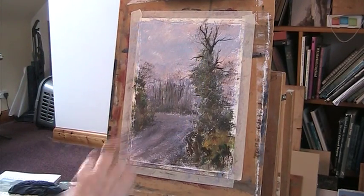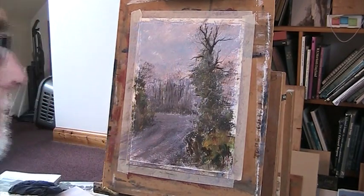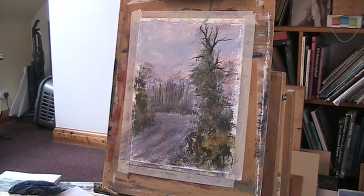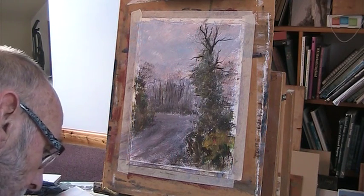Right, I need to sort out this area here now while that dries. Let's have some tea. Right. A bit of yellow ochre in that road, I think.